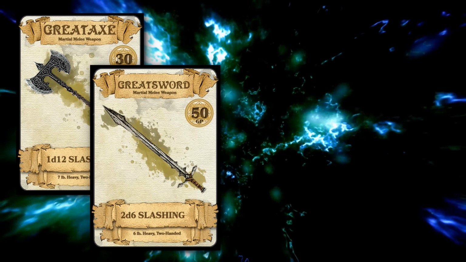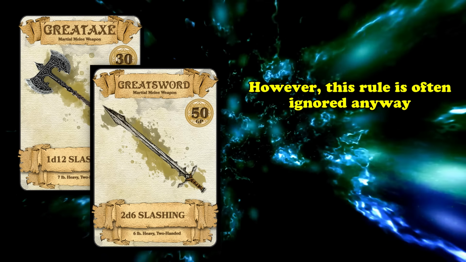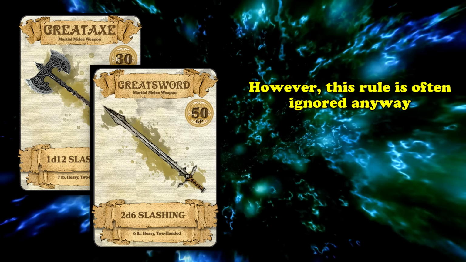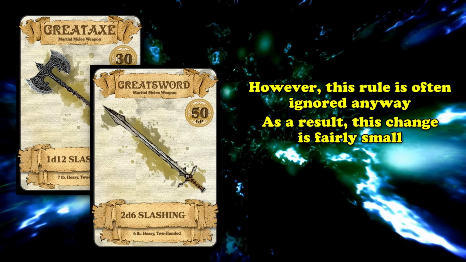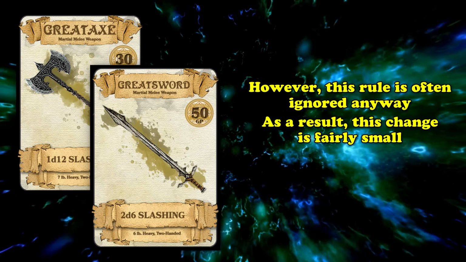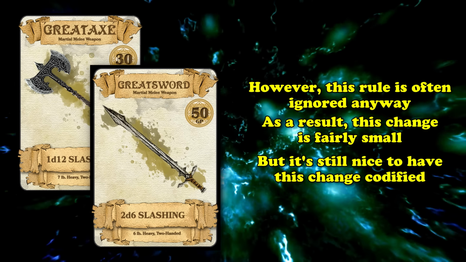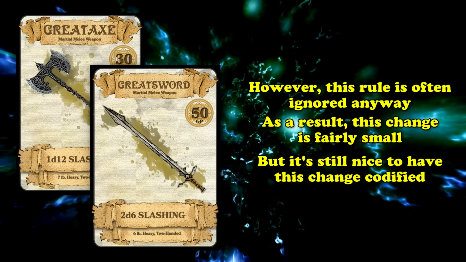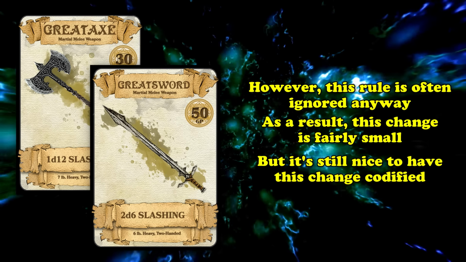However, unlike most other rules in the game, this is one of those rules that kind of gets ignored anyway. Whether it's because players don't know the rules exist, or because of fairness, this change is actually quite small compared to other entries on this list. But it is nice to have this change be codified to allow your halfling to swing a greatsword twice its size, since that's what the strength stat is supposed to help represent in the first place.